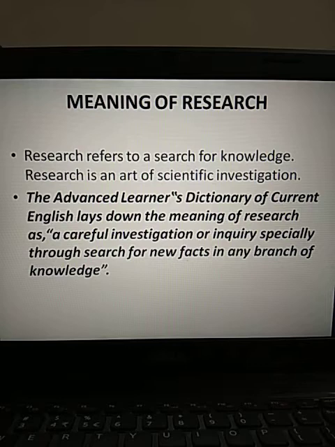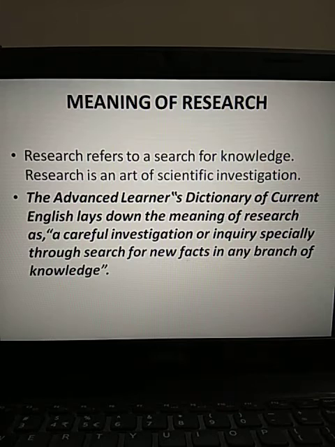So research is nothing but the pool of activities which finally reaches a particular answer, a particular result. So what is there about the research? Research refers to a search for knowledge. Research is an art of scientific investigation. What is a scientific investigation? Appropriate steps would be there. Methods would be there. Investigation means what here? Identifying the reason, cause.